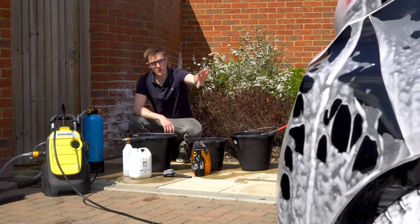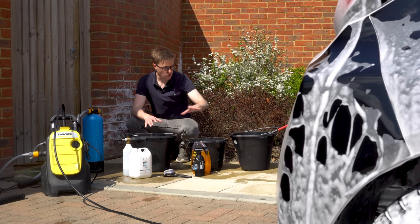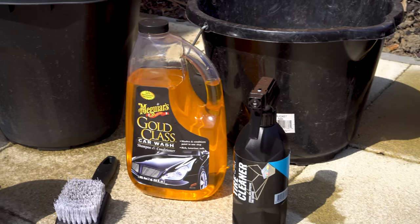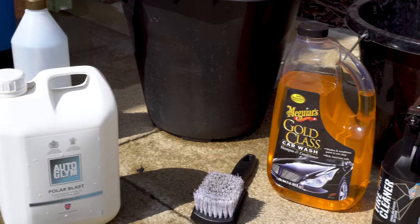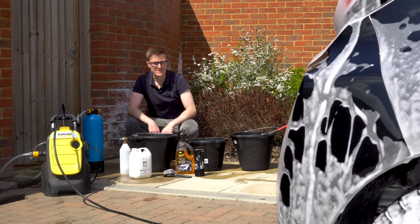So just whilst the snow foam is doing its thing, I thought I'd talk you through what we're using today. The bodywork shampoo is gonna be Meguiar's Gold Class car wash. I like that stuff, it's pretty good. Snow foam on the car at the moment is Autoglym Polar Blast with a standard snow foam lance applicator.